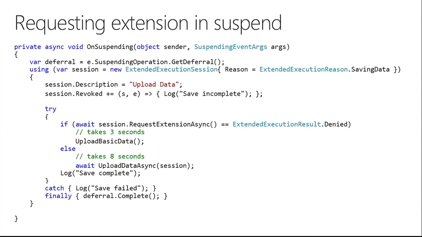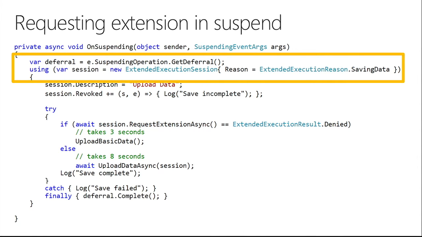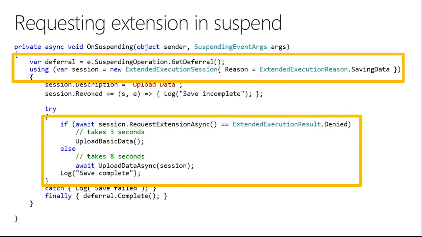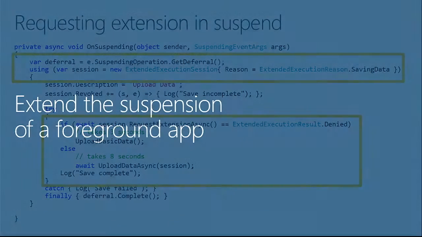The OS could just go, "You know what, I need this more than you do." If the OS is under stress, it's saying, "Oh, sorry, no way." So then you might do a basic suspend, which would be your normal suspend, upload basic data. Otherwise, if you've been given some more time, we'll do a full suspend, a full save, and then you have more time to do this clean shutdown. So you should never rely on this every time. It's just nice to have if you've got the time. So there's the start of it, and there's the basic logic of this thing.